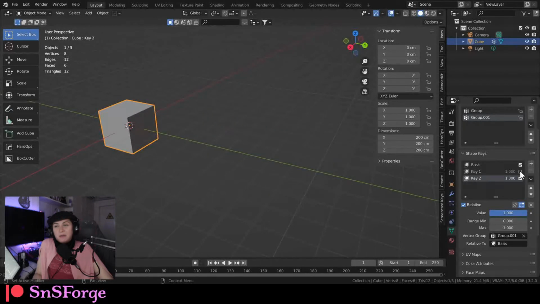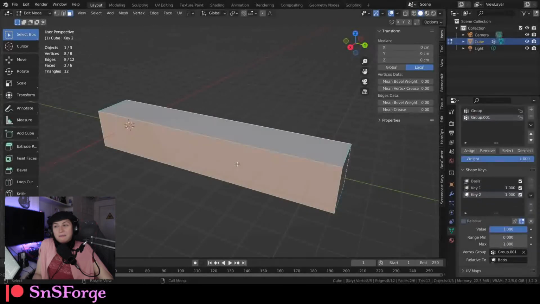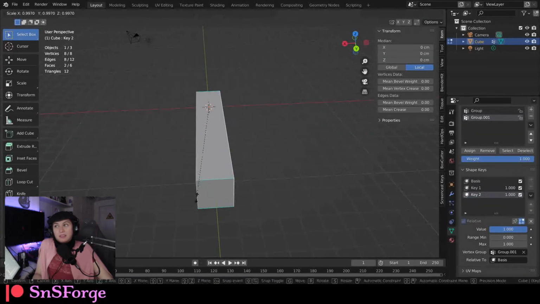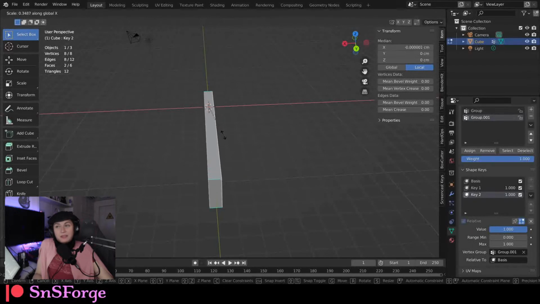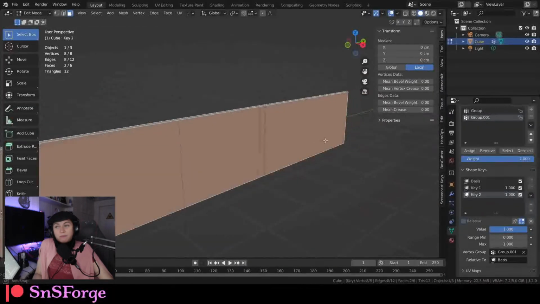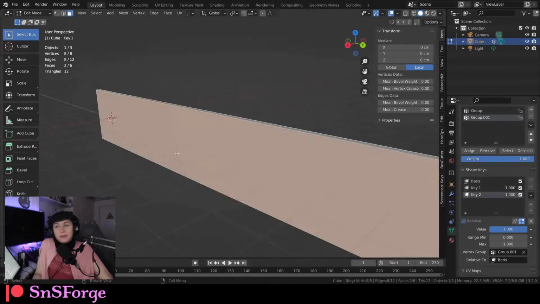As you can see, it goes back to the original cube. So let's go back to edit mode. Scale on the x-axis and scale it very thin like that. I'm guessing that's good enough.